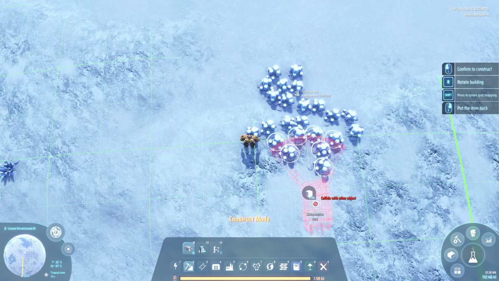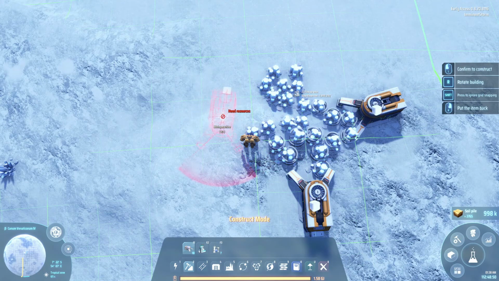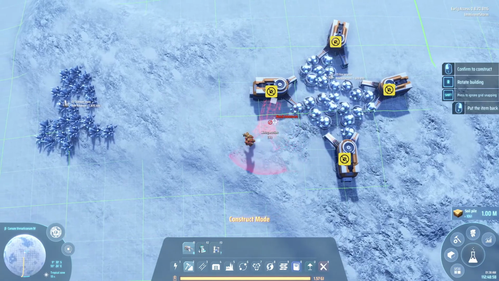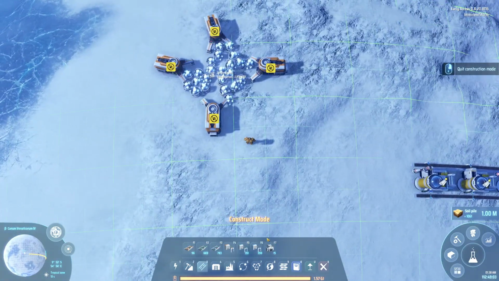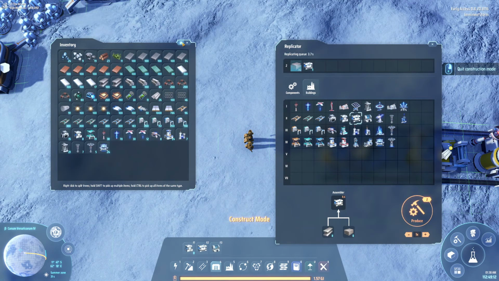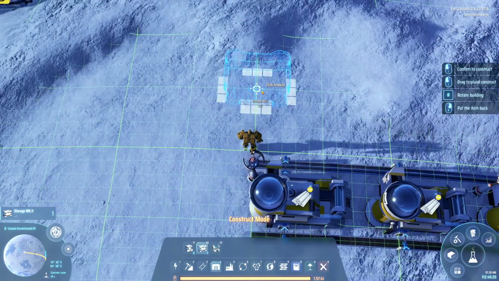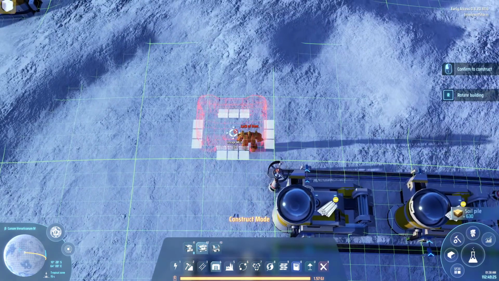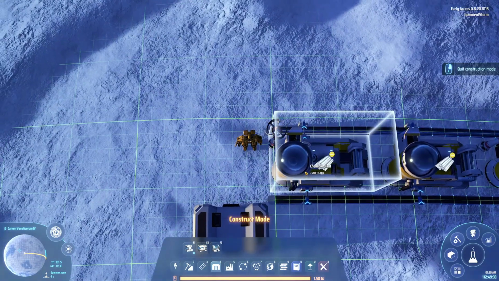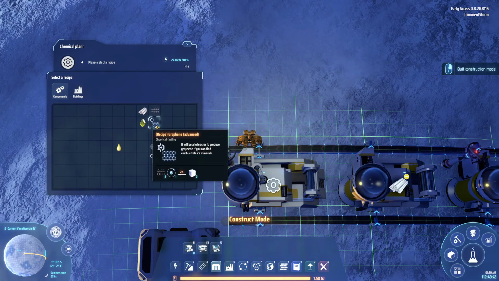Alright, time to set up a mine. Now, I want to do this so that... This is the output, right? Yeah, that's the output. We are going to need... Ooh, we're actually going to need double outputs, I think. Right? We're going to need double outputs? Yeah, we're going to need double outputs.